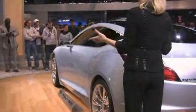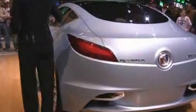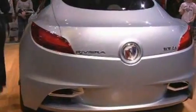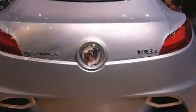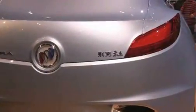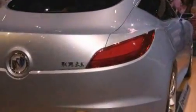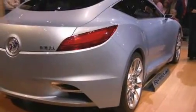The Riviera's graceful fluid lines and all the sharp edges were made possible by the use of carbon fiber in the exterior body panels. Carbon fiber gave the designers more flexibility with the vehicle because it has an incredibly light weight, but it's amazingly strong. These are 21-inch forged aluminum wheels. They do have both a satin and a polished finish, very elegant 10-spoke design.